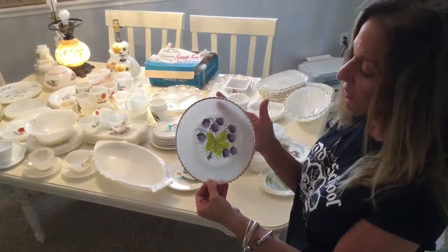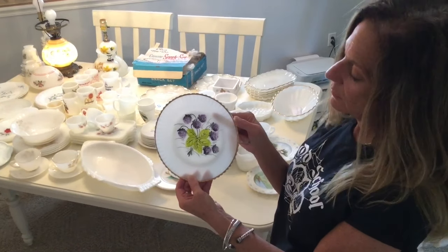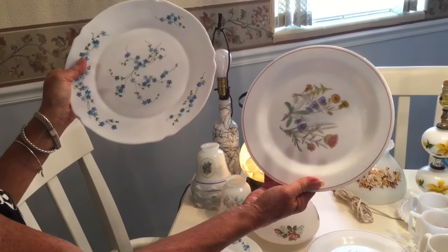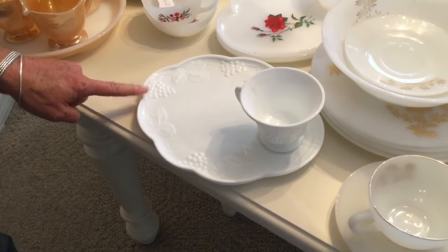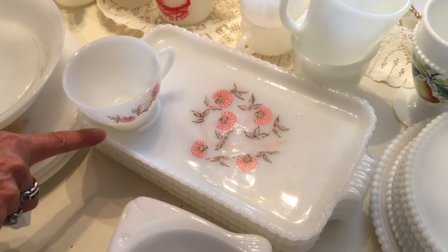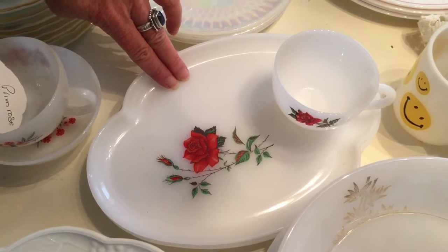This is also from my personal collection — it's hand-painted, it's called Opaline. That's what Macbeth Evans, that's the company, called it. Sweetheart Monarch is the pattern. These plates are two different examples of French milk glass — they were made by Archipel. Indiana milk glass snack sets — I have about eight of them. These are milk glass pieces, mid-century, the pattern is Floret — I've got about six of these, all in good condition. Snack set, Rose Crest, made by Federal Glass Company.